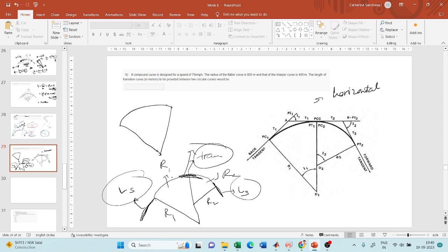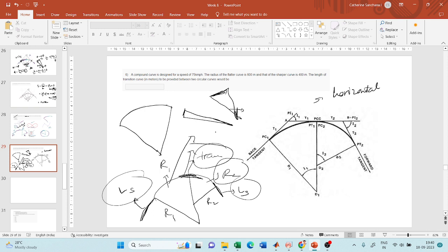Also for radius r1 it will have one value of super elevation. For radius r2 it will have another value of super elevation. Say for radius r1 the super elevation may be kind of less. Now when you go to radius r2, since it is a very sharp curve, since the radius is small, the pulling out of the vehicle will be more, and so the super elevation has to be more. So there is a difference in super elevation between the two curves in a compound curve.